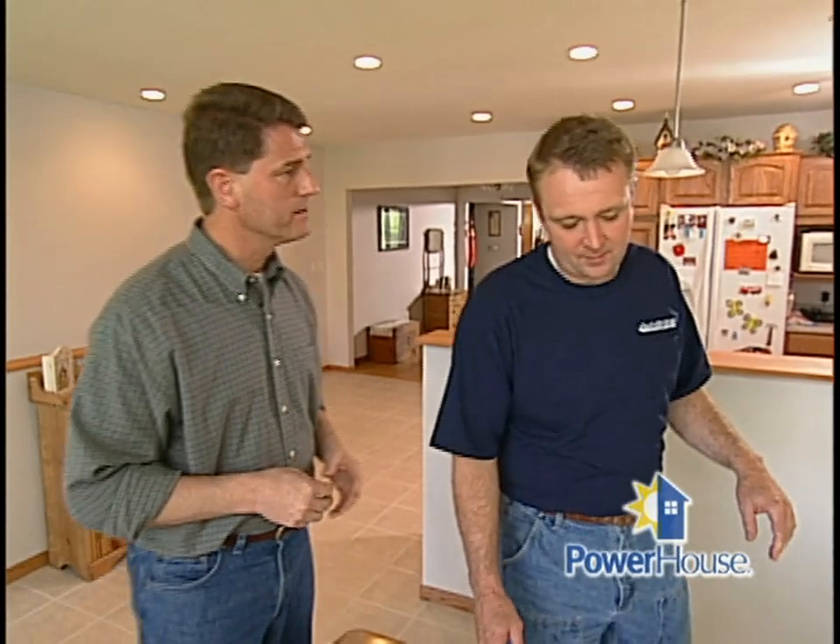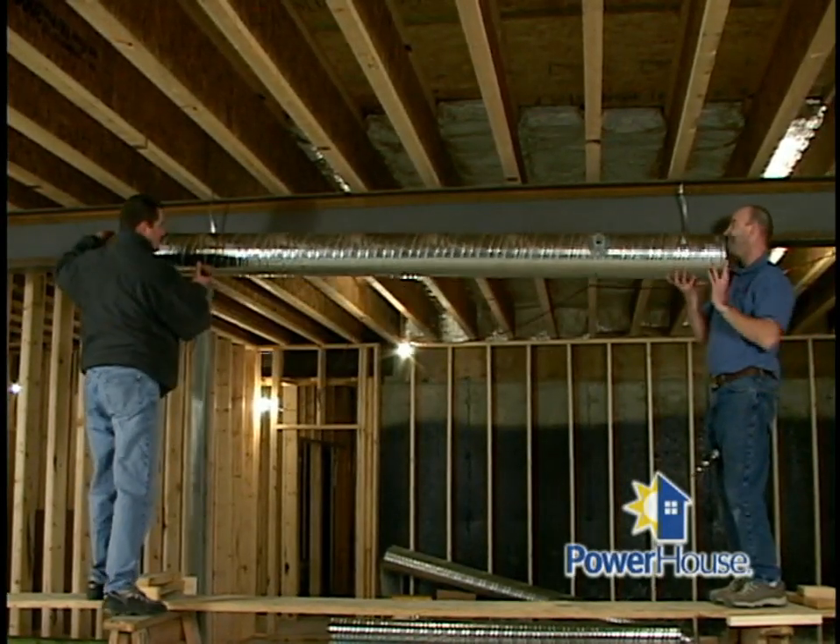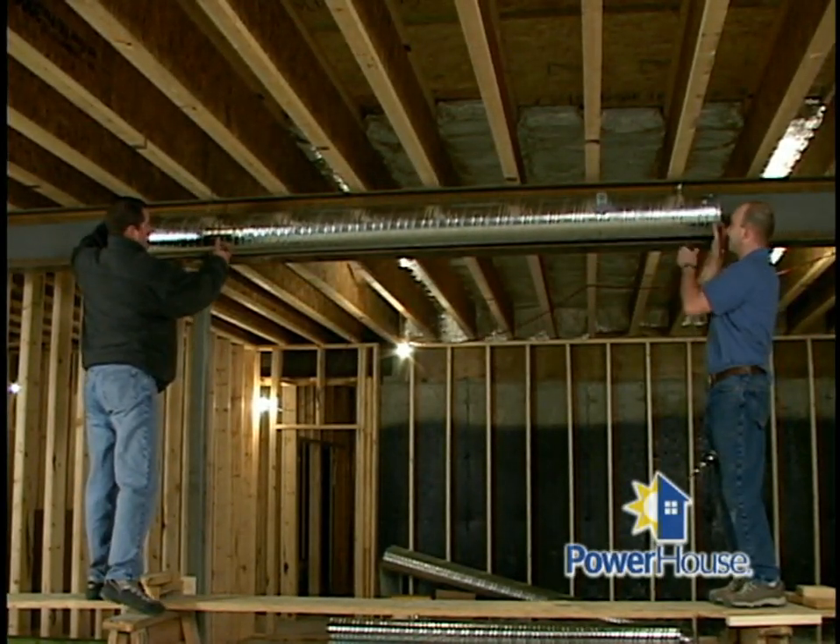We're in the new addition of the home. What accommodations did you have to make to bring the air conditioning in here? The accommodations are fairly simple because going with the high velocity made it easy. When we designed a standard duct system for this application, we found it was large and fairly bulky. We had a downstairs level to condition also, and we needed to find a chase space — we had to take some closet space and find a wall to get the large duct through. In the end, going with high velocity, we had a trunk line no larger than eight inches around, and we were able to hide that.